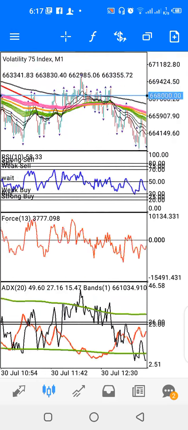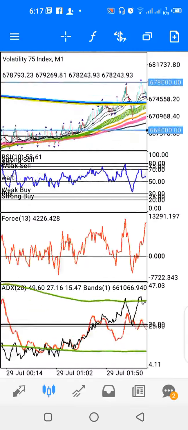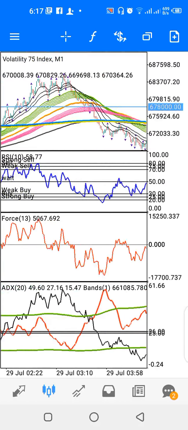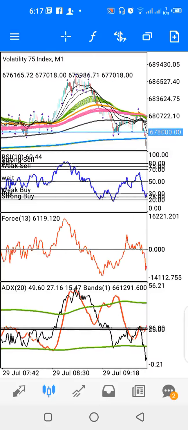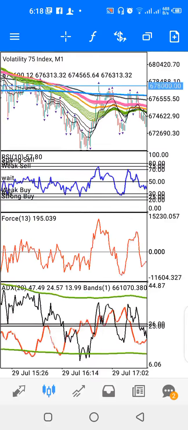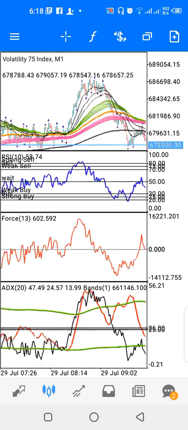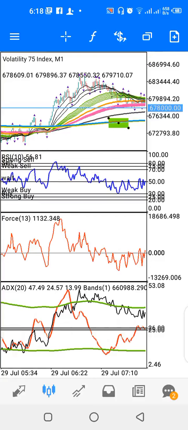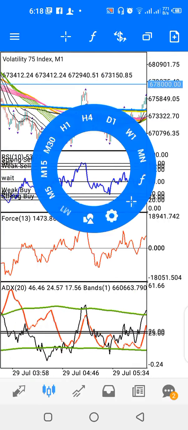Then for sell, you have all moving averages below the trend moving average. This is the trend moving average. You have all moving averages crossing above, then going down below, then also bouncing above, still above, then at some point they all go down below. Let's get to where they all go down below. It's ranging. If you look at the screen, this is the trend moving average here, and all other moving averages are ranging around the trend moving average.